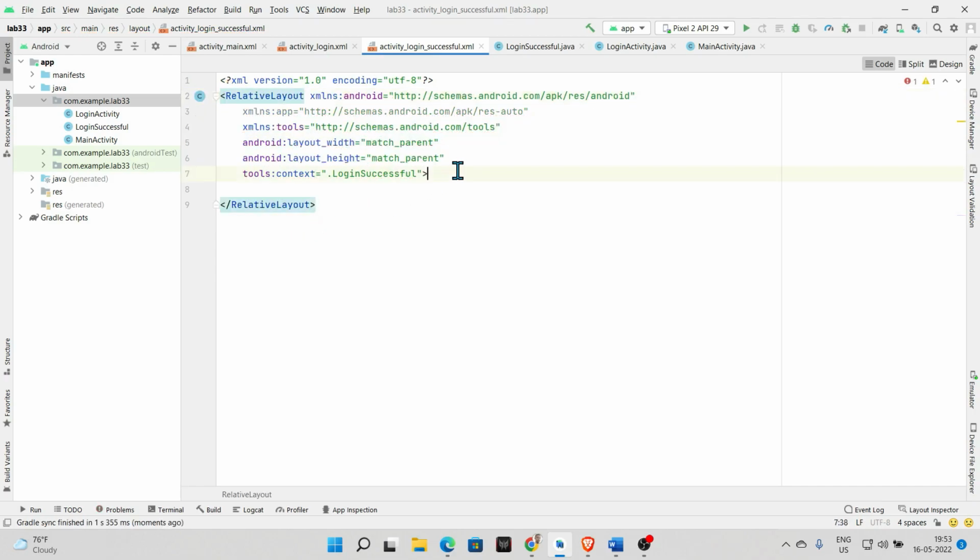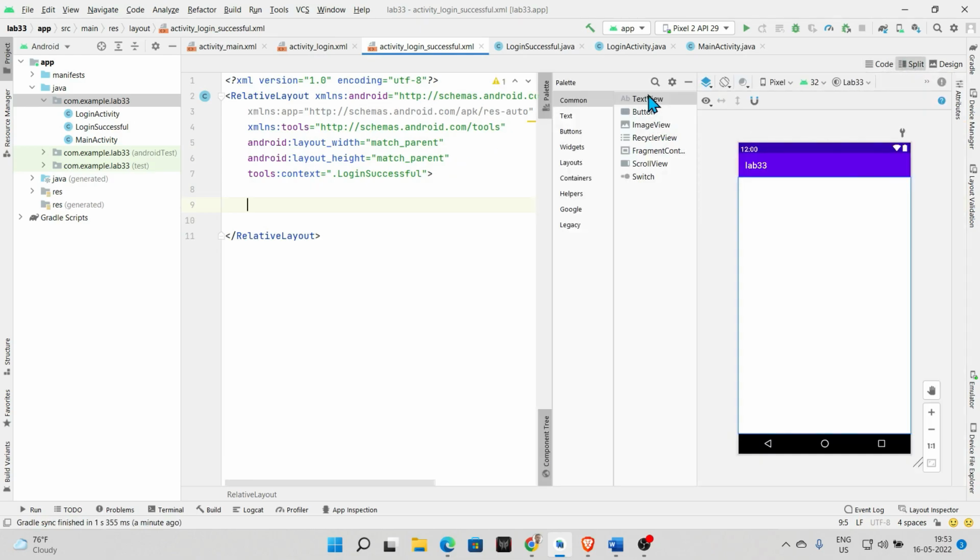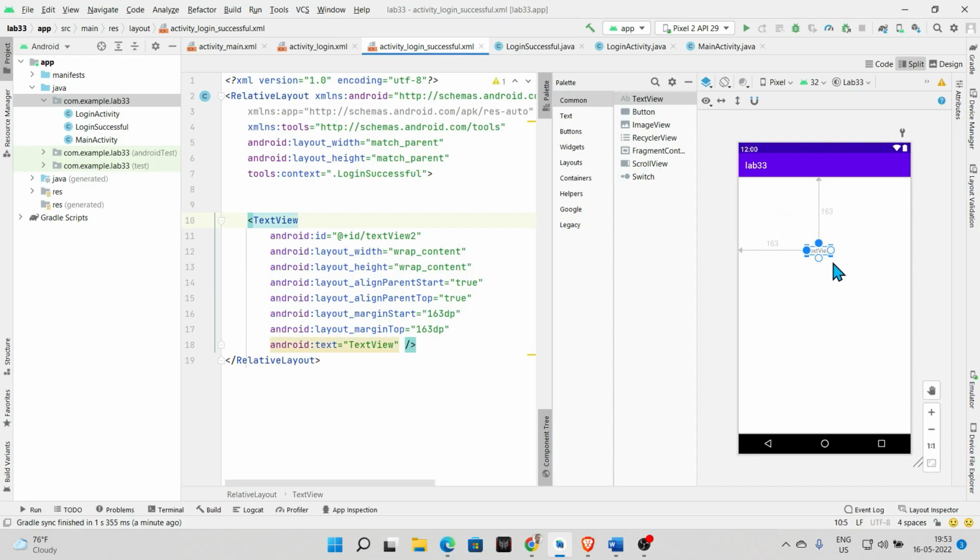So this is done, and then what I need to do is grab my text view and place it there, and maybe drag and drop, rearrange some stuff. Do something like this, fine.